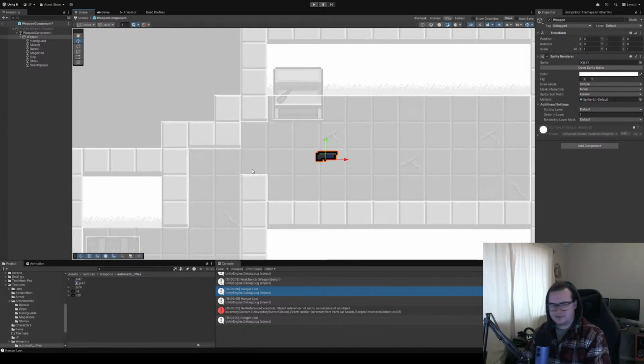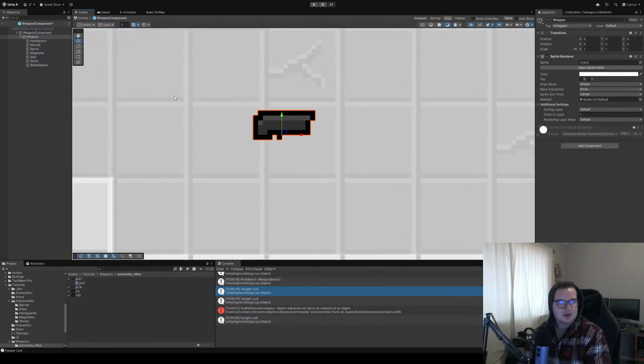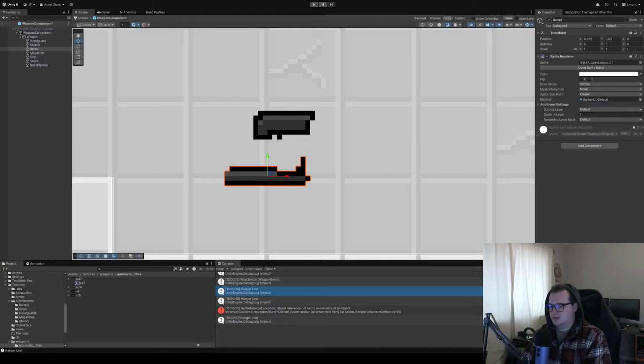I had to zoom out. Okay, what was it that was messed up? The barrel. Okay, so then window, tools, there it is.